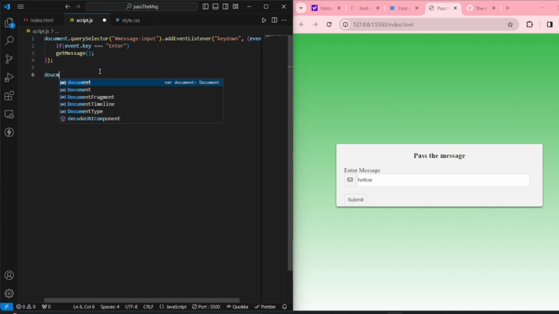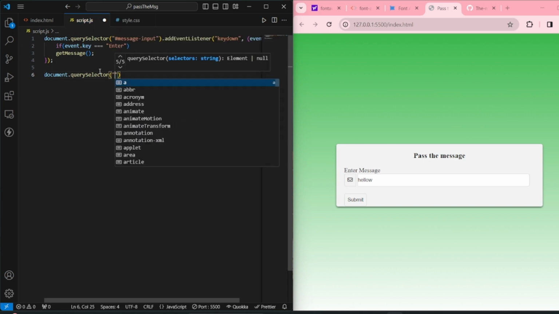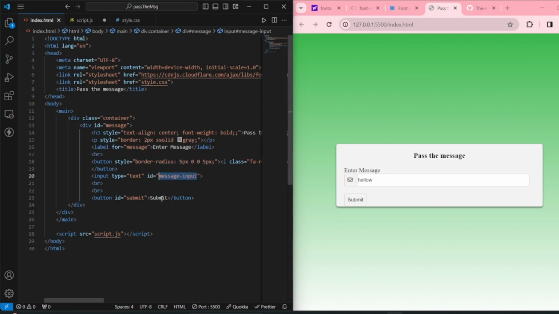After that, document.querySelector submit. We are taking that submit ID.